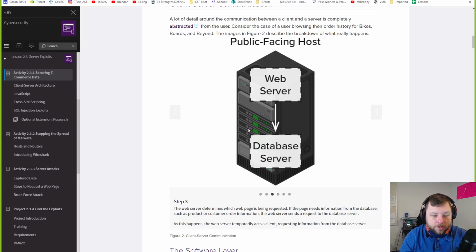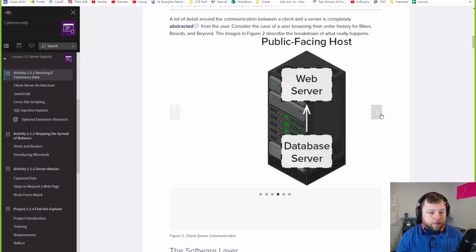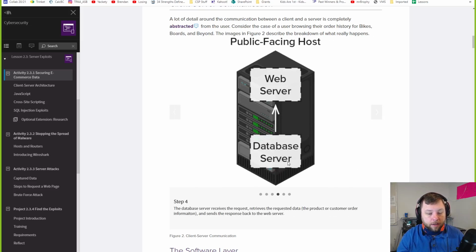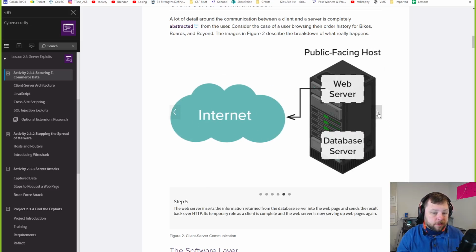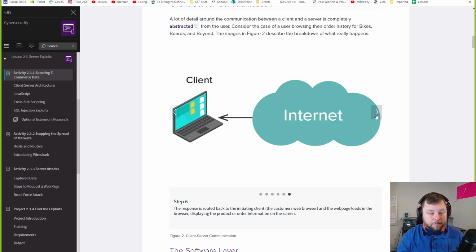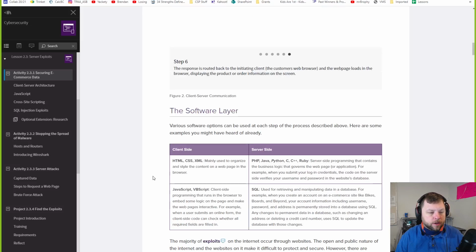And then this web server is going to go to, maybe you have a bunch of servers, a different server that is your database server because it's got to find the information. So there's one public facing server, and then this is another one behind the scenes. And the database is going to pull that data, give it to the web server, which sends it back over the internet to the client's PC. So that's how it works. You're not directly connecting to certain things. If you remember from before, trying to keep things secure, certain servers you don't have public access to because you just don't want to give people out on the internet more access to your stuff. Trying to control it as best you can.